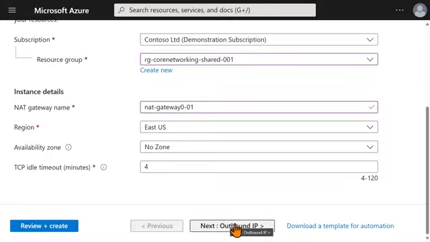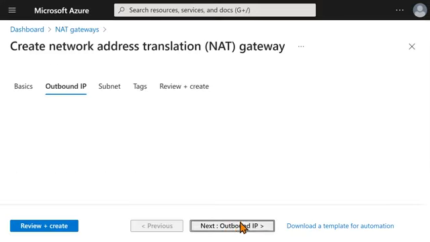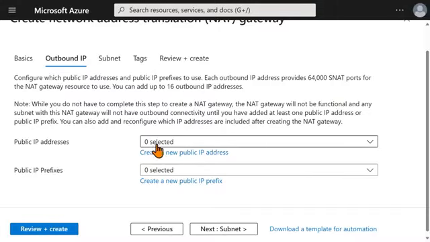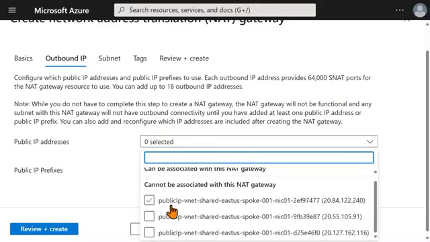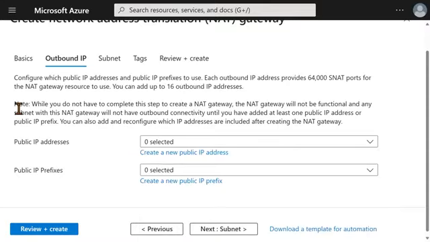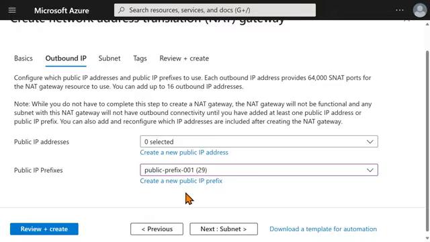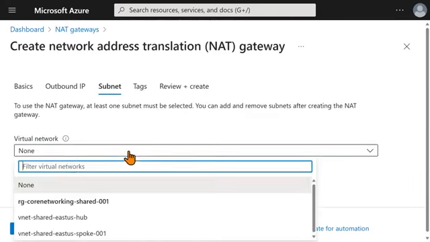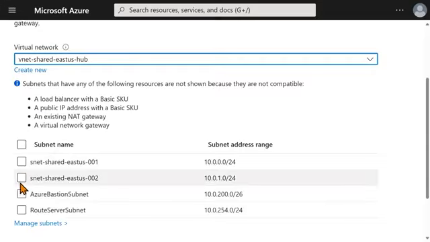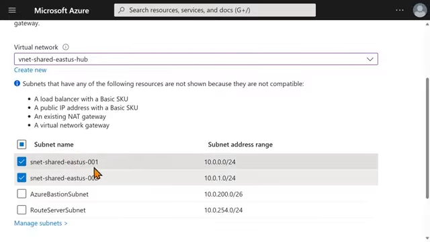Next, outbound IPs. So what public IP am I going to make use of? We can either create fresh ones here, or we can actually select pre-existing ones. Note this can be individual public IPs, or it can be a public IP prefix, which are contiguous IPs mapped one-to-one. Once we've got our set of front ends, we need to say what in the back end can actually use it. Configuring your subnet here is going to be filtered by region. I'm going to select my hub, and then I just need to select which particular things are going to make use of it. I'm going to select these two shared subnets here.